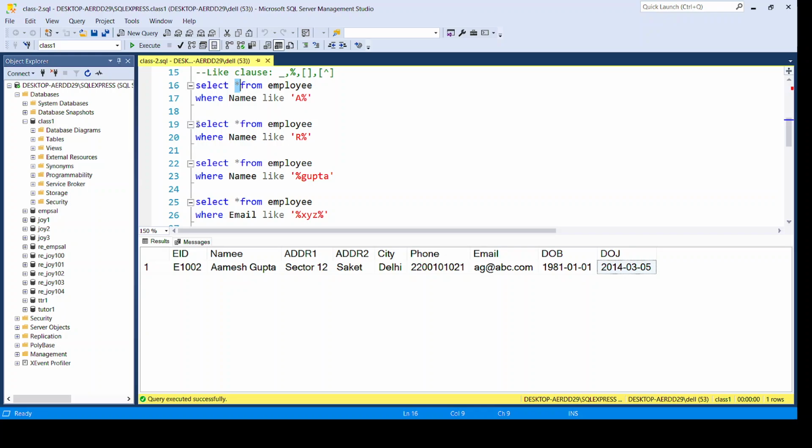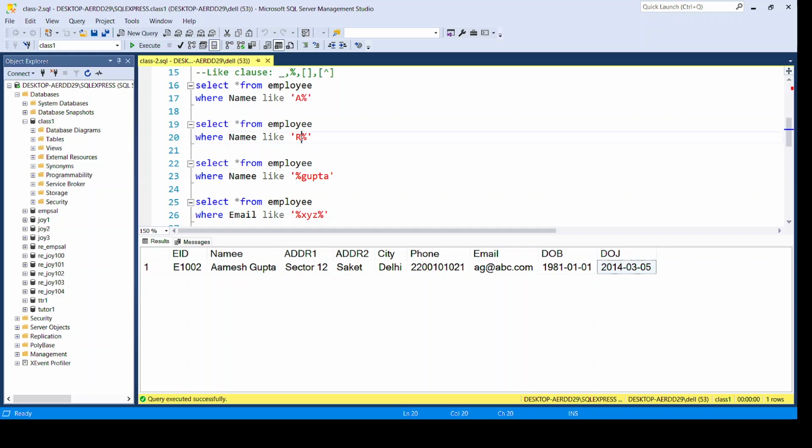Same way we can go here also, only instead of A I am giving R. So that means it will select asterisk from employee, so that all the columns of employees will be shown, but based on a condition, wherever the name column values are LIKE 'R%' inside the single inverted commas.